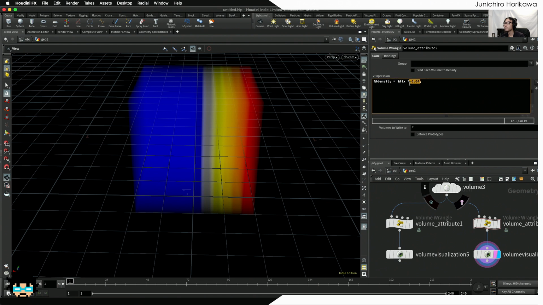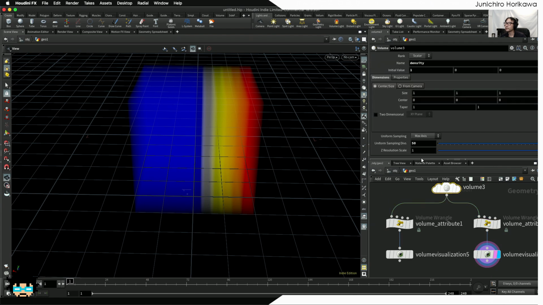Now if you want to make the range of this multiplication always in between 0 to 1, then the best practice is to divide this x value by the total, the maximum resolution value for the x direction, in this case 50.